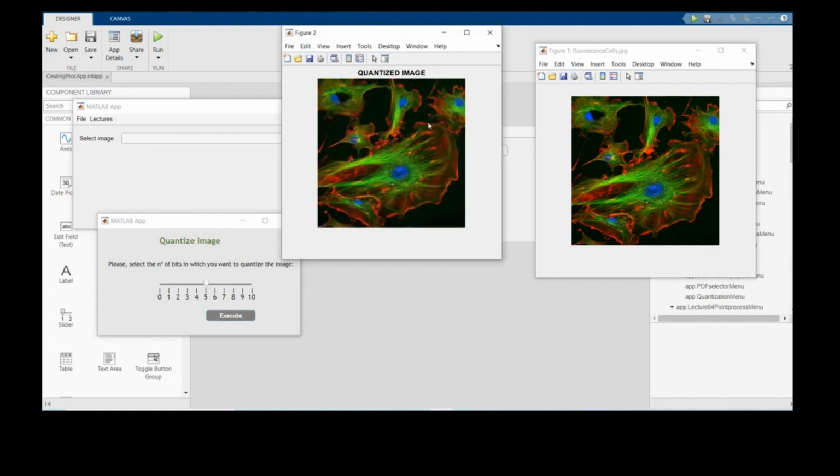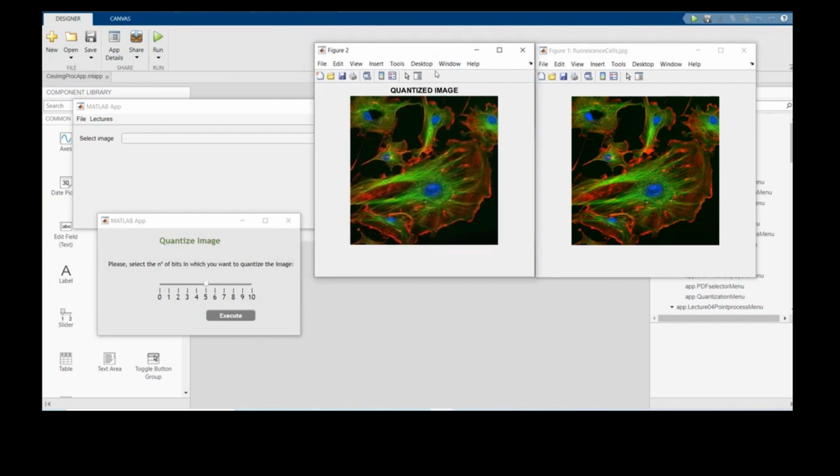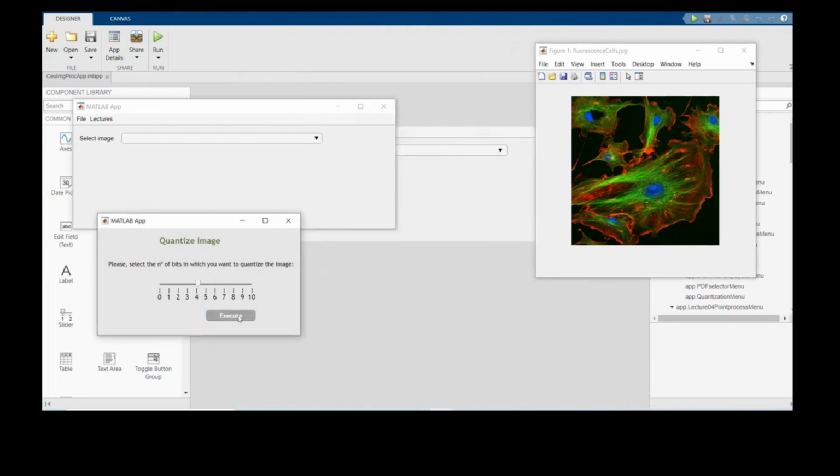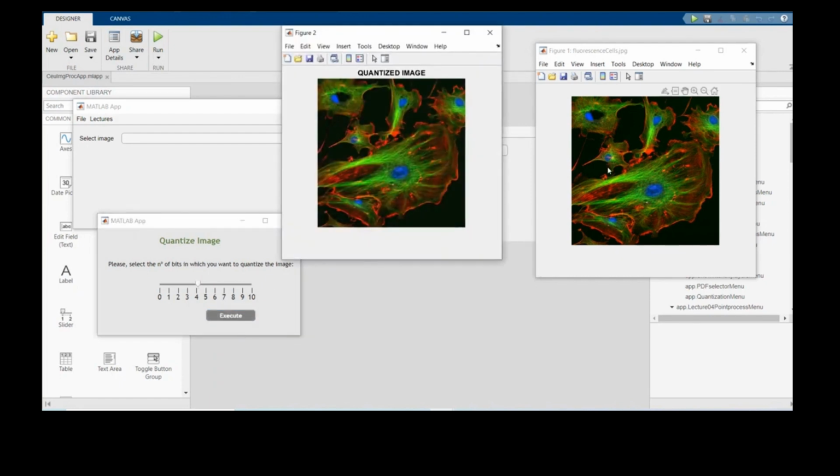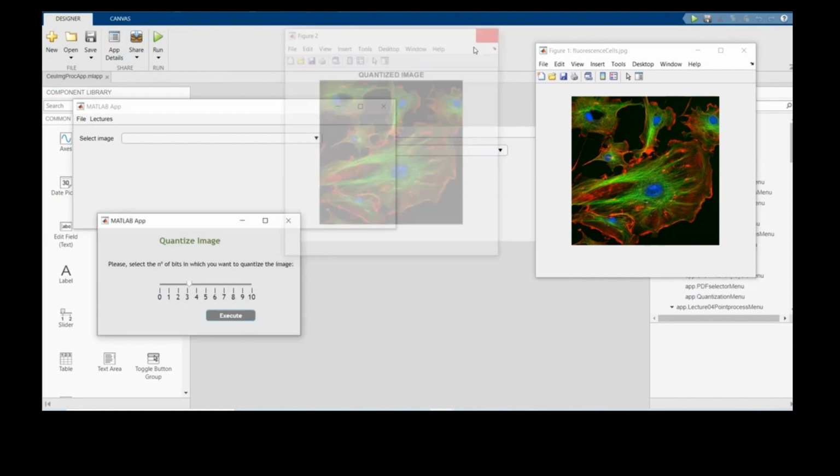What about this? So you see they look very much similar. We can keep on reducing with 4 bits. 4 bits is not that bad, and we are using 16 times fewer numbers. About this, with 3 bits, we start to see some artifacts in these areas. You see, these are artifacts. But otherwise, the rest of the image looks relatively similar. But we have reduced the number of values from 2 to the 8 to 2 to the 3, which is a reduction by a factor of 32.